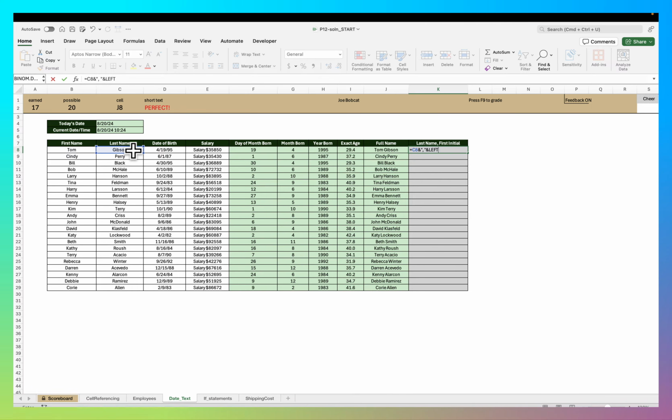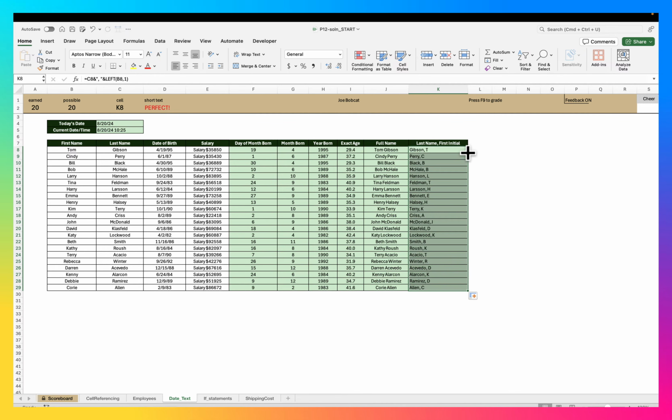I'll make it uppercase since that sort of lets you know that it's actually a function. And you can see the way LEFT works. You put in the text and the number of characters that you want. So the text is going to be the first name. Number of characters, we just want 1 because we want the first initial. And there we've got it. And then we'll copy that down. And we'll center that too.